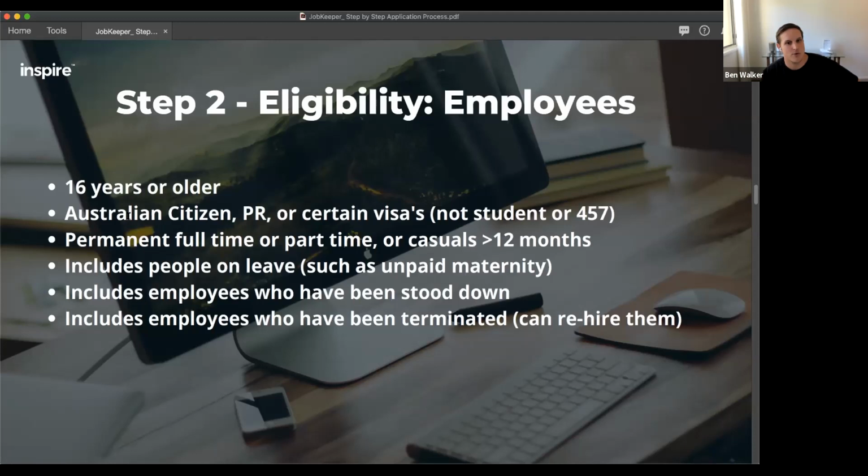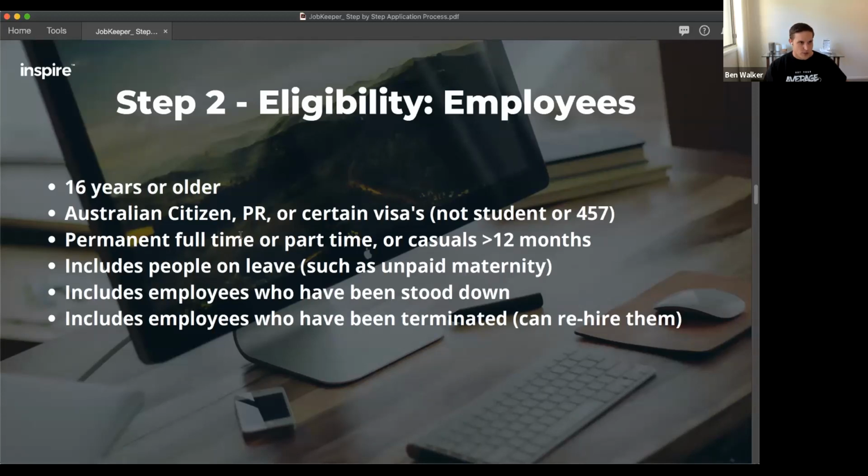Unless they're 16 years old or more, unfortunately, they're not. They also need to be an Australian citizen, permanent resident, or hold certain visas. It doesn't include student visas or 457 working visas, so we need to be careful there. But it does include subclass 444 visas, which is New Zealand nationals who are in Australia working, is my understanding of that.